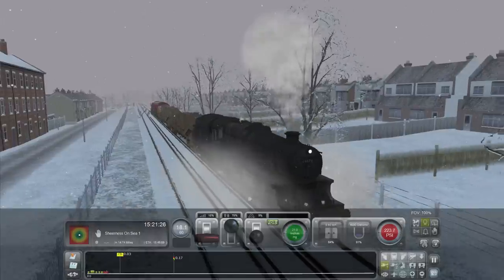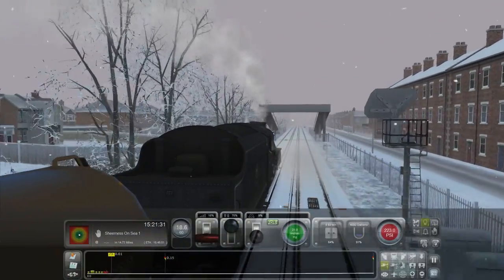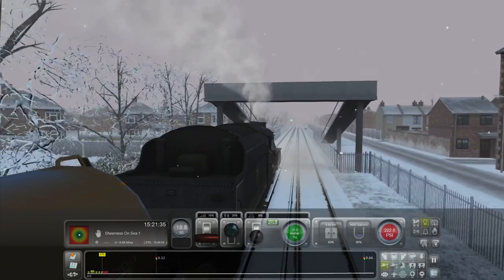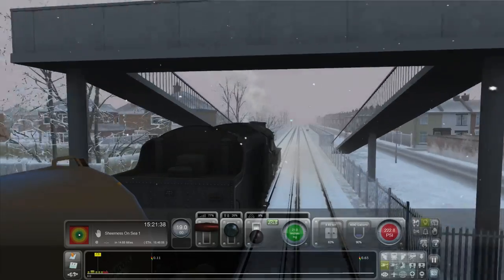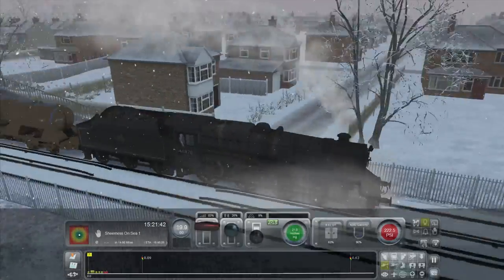Oh, shut up, safety valve. Okay. Right, well, we can go up to 75 miles an hour pretty much. We probably won't get to that speed today, but let's bring the reverser back and put the regulator up. Let's get some speed going today.